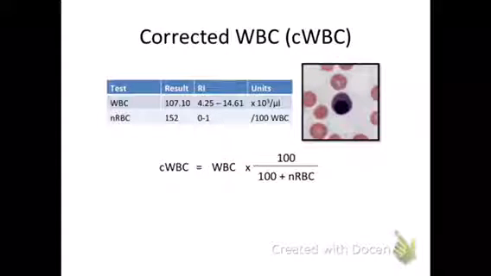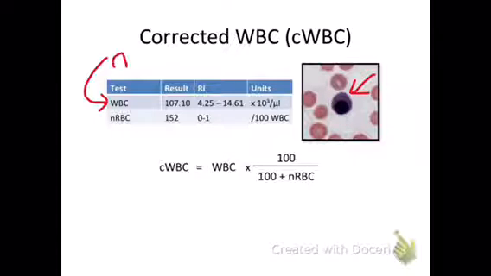There are 2 types of hematology analyzers, those that can differentiate white blood cells from nucleated red blood cells, and those that cannot. So if you have an analyzer that is not able to distinguish the 2, then you have to use the corrected white blood cell count formula to identify the true white blood cell count when you have nucleated red cells in circulation. So the analyzer gives you the white blood cell count, which it thinks is the white blood cell count because of course it can't identify NRBCs.